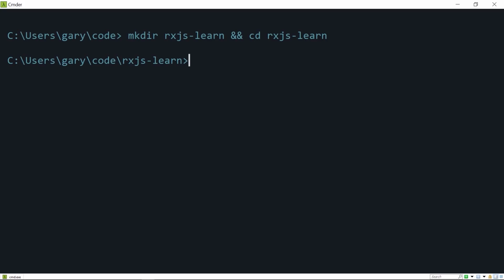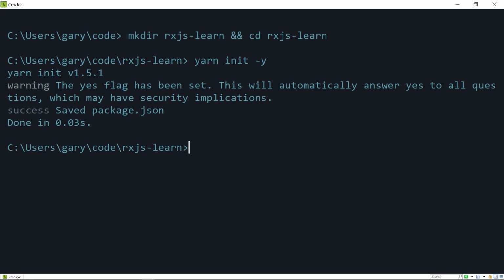All right. And I'm going to use Yarn for this, although you could use npm, the node package manager, for installing the necessary project dependencies. So I'm just going to type yarn init -y. That'll create a package JSON file with all of the answers being yes. So then we're going to use Yarn to add RxJS itself, and then Webpack, which we'll use to bundle everything together, and then also TypeScript, although you don't have to use TypeScript in order to use RxJS, but eventually I'm going to be leading into Angular, so might as well just get used to some TypeScript.